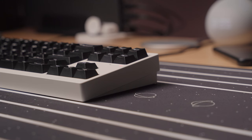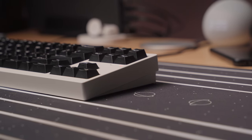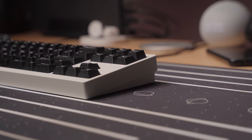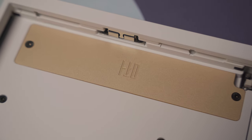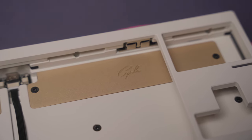The design is honestly nothing to write home about, and I'm totally okay with that. Not super flashy at all, it's a box and weight design, which I believe contributes to the more affordable price point. My unit came with an immaculate mirror polish stainless steel weight on the back, and it also comes with two brass weights on the inside where the batteries will go if you choose a wireless PCB.